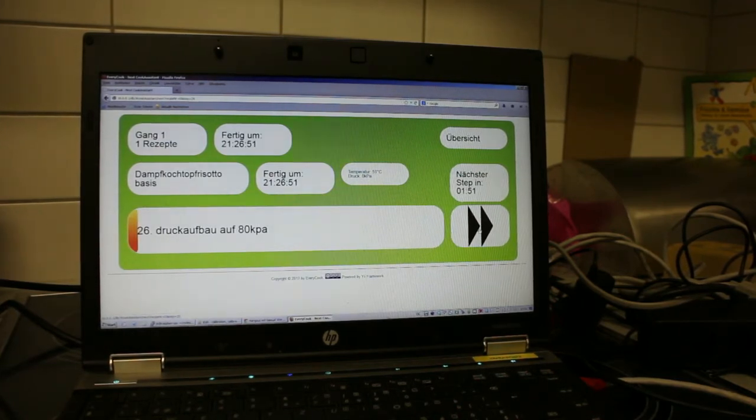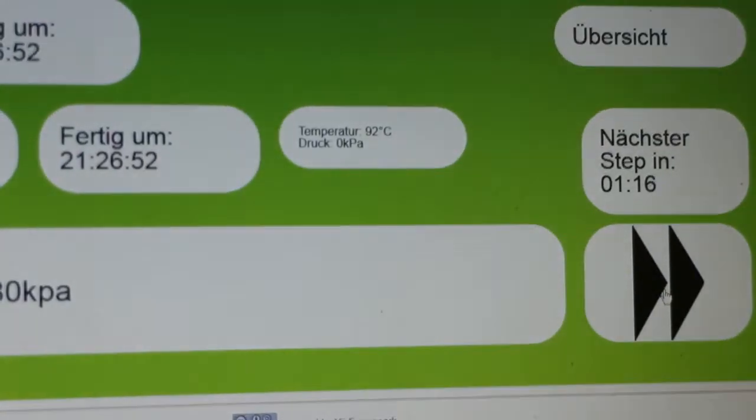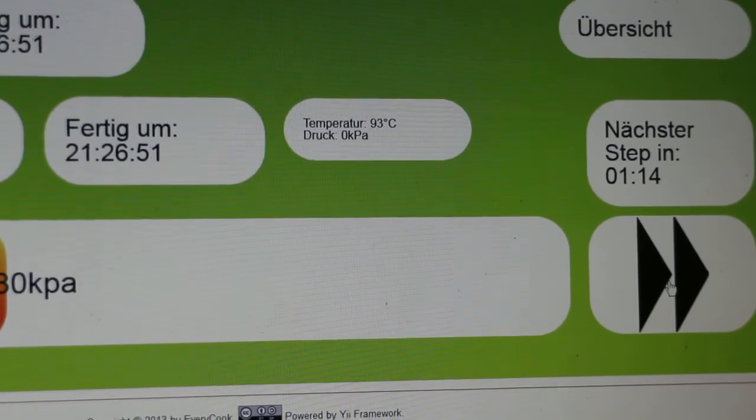And we start heating up and building pressure. Because it's pressure cooked risotto, it goes much quicker. And you don't need the stirring because you have the steam that keeps the temperature even over the whole height. Again, we can have a look at temperature going up. 93 already.